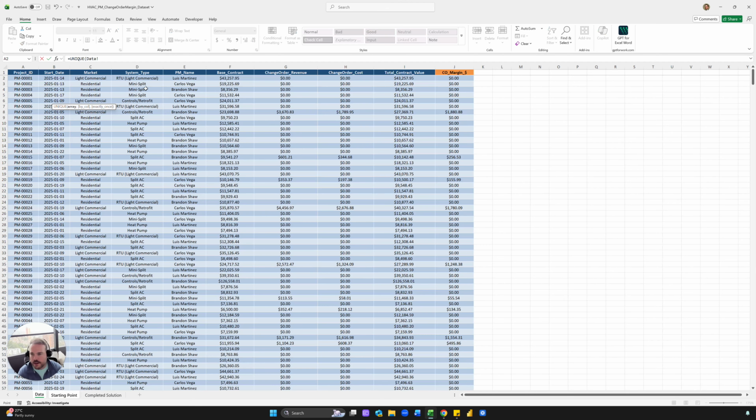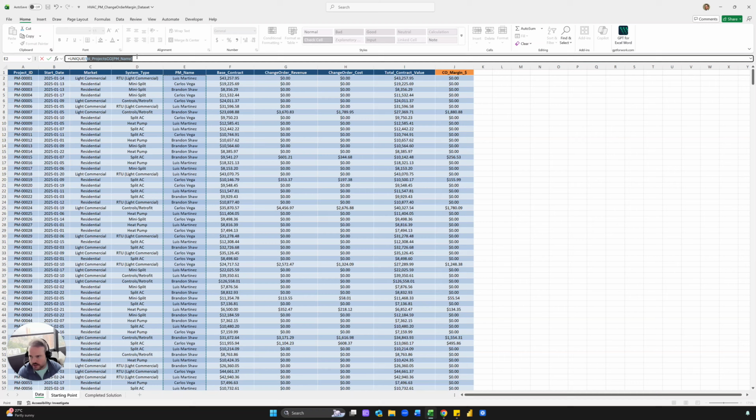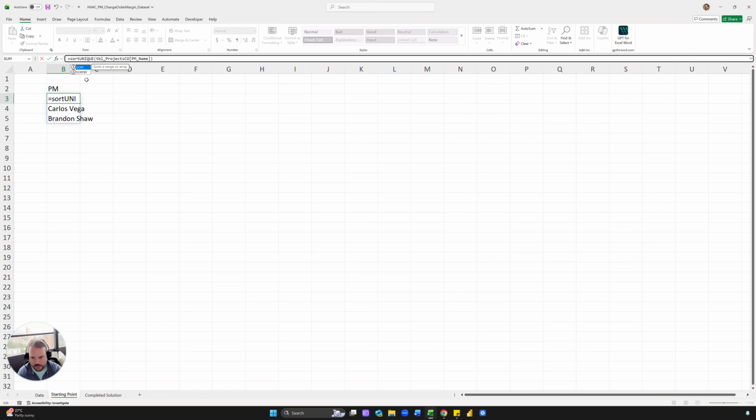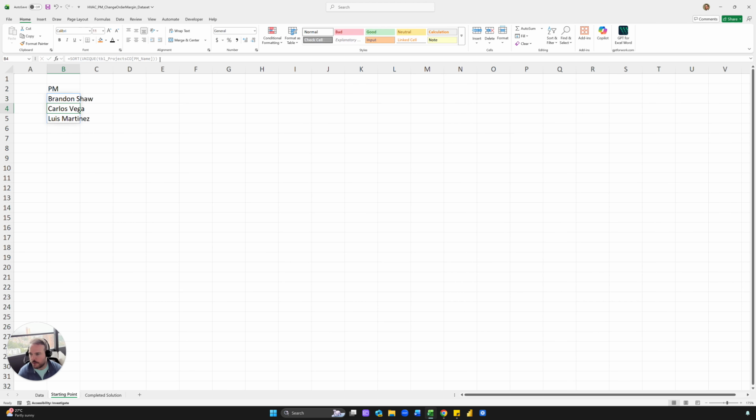And then unique here is going to be the unique of the PM name. And it's in a table. So make sure your data is in a table. And you can do that by pressing Control T. So we have the unique here. And then let's just sort this alphabetically. Here, with only 3 PMs, it doesn't really matter. But if you have a lot, you would expect to see Brandon at the top and Lewis towards the middle. And if you have other names, it's just easier to scan as it's sorted. So I want to show you how to do that.